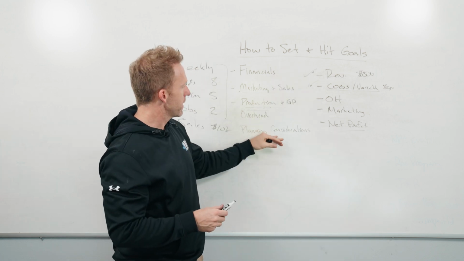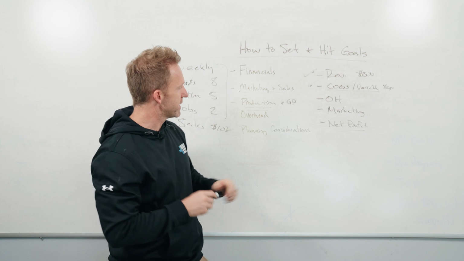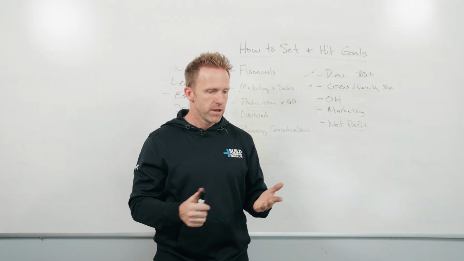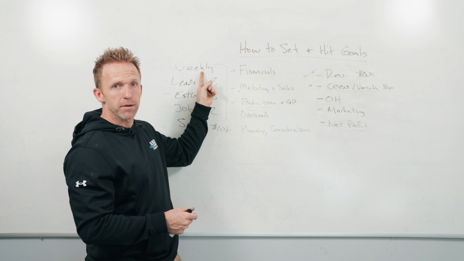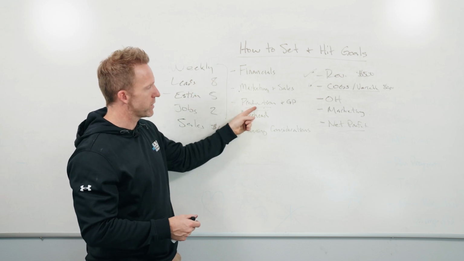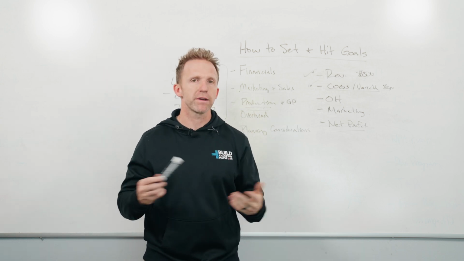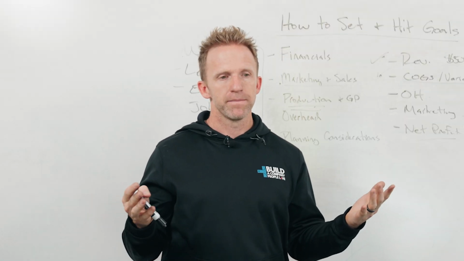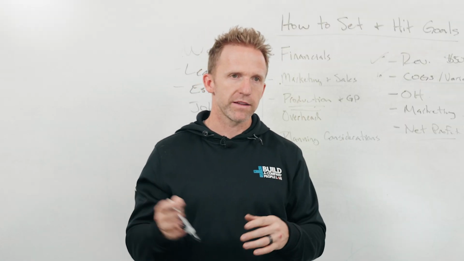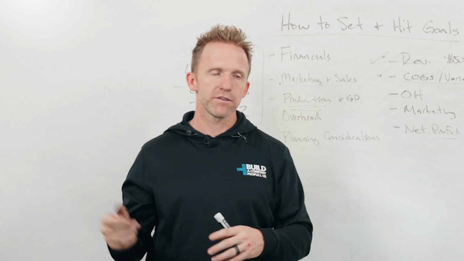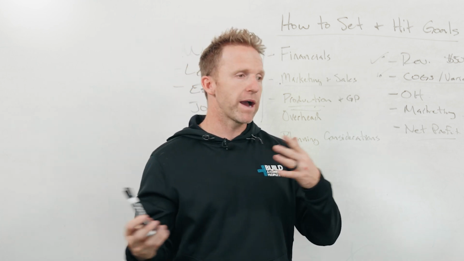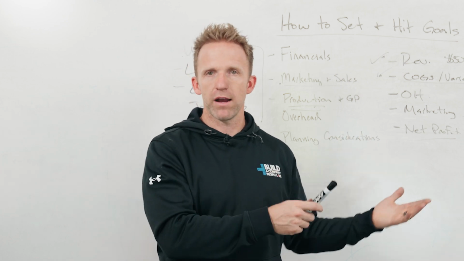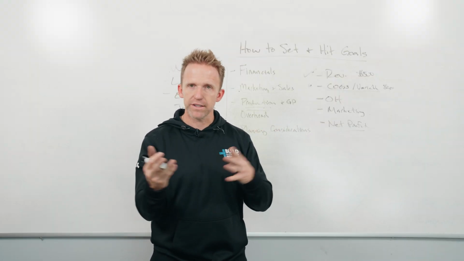Now, the last thing before we get into how to hit the plan is these planning considerations. So when you're mapping out your weekly sales and marketing targets and your weekly production targets, there's a couple things I'd recommend considering. The first one is definitely consider seasonality. And once you start planning your business like this, you'll start to know what your seasonality is, because we can just look back the last 4 years and say, what do we usually do in January compared to July? So we can pretty much see those trends.